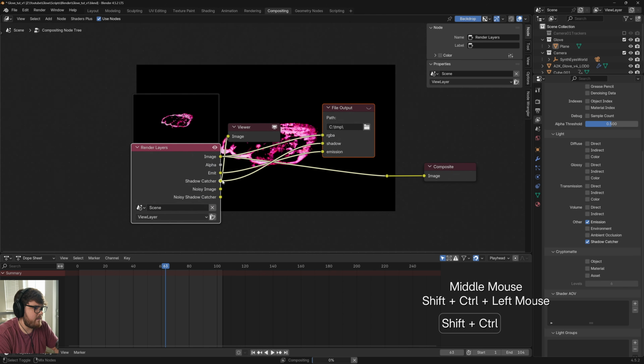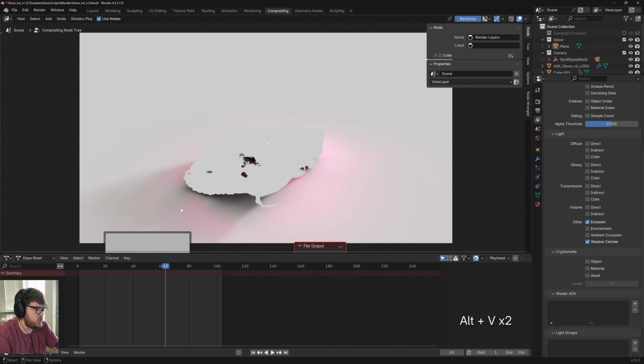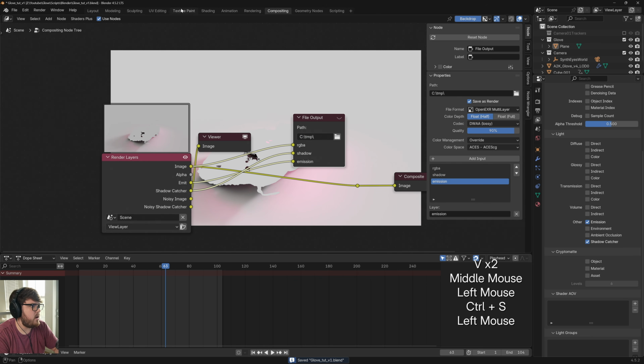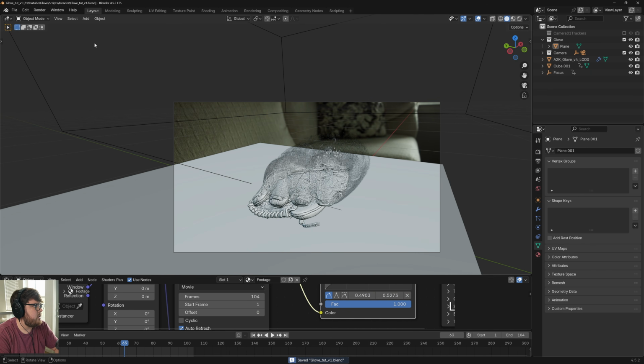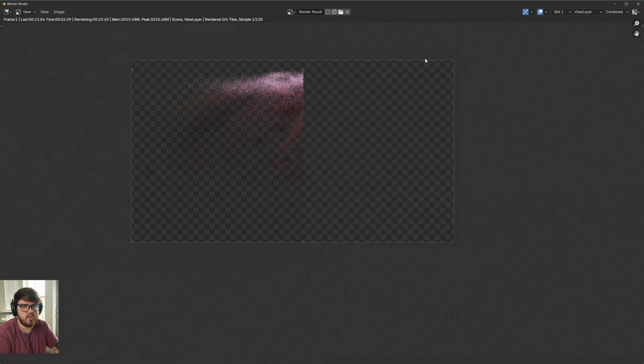And then finally, we have the shadow catcher. The nice thing about the shadow catcher is it actually has not only the shadow data onto the scene, but also some of the emission data as well. And so this is where our pink highlights that actually go onto the footage are going to lie. So those are the three passes that we want to render out. And so, of course, we're going to come over here, save as, and then render animation. This is where you want to go ahead and render out your CGI.